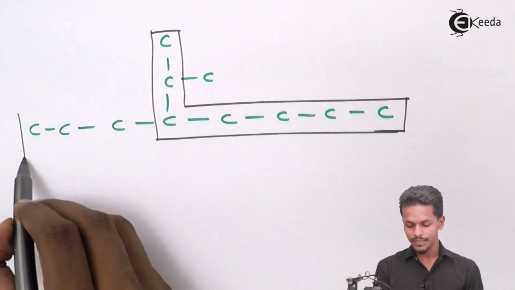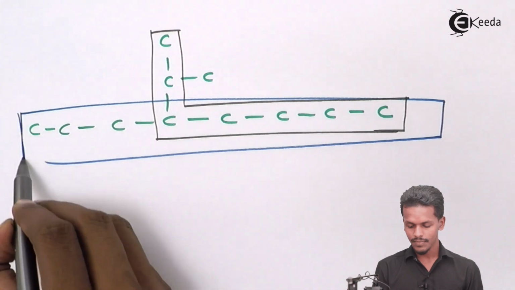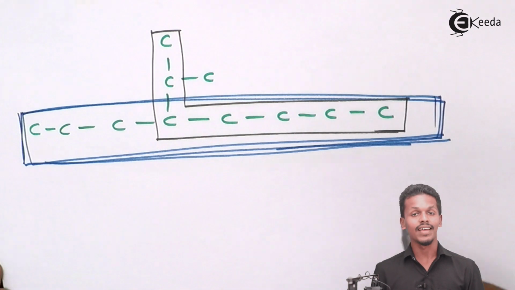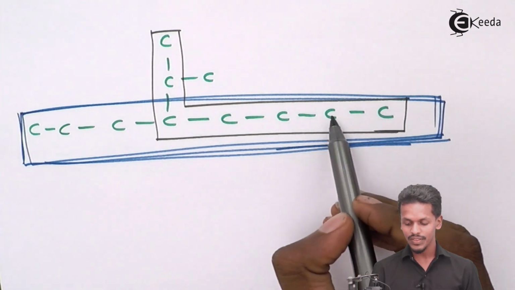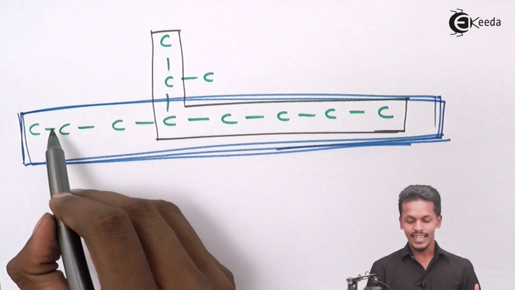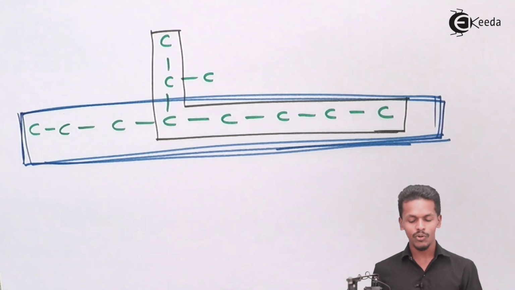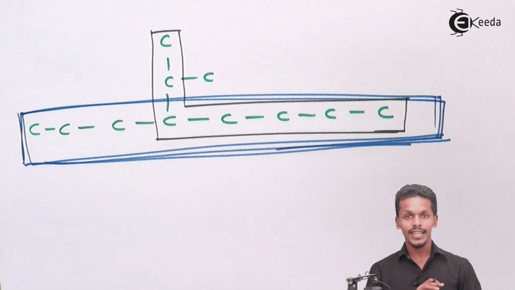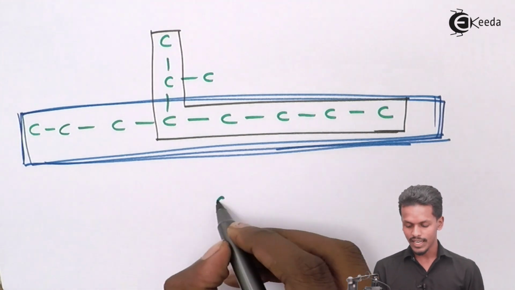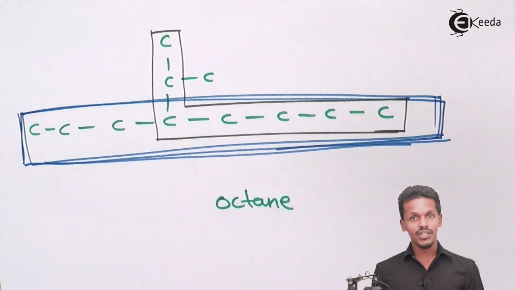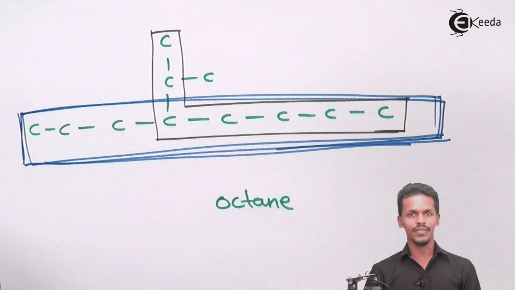But if I choose this one, this is the chain where I could observe there are 8 carbon atoms. So 1, 2, 3, 4, 5, 6, 7, 8, 8 carbon atoms. So therefore this is now my main parent hydrocarbon, because 8 carbons are present in a straight chain or in a continuous longest chain. So therefore the name of this would be basically octane itself. And moreover, we could see that there is a side chain, and the side chain also will have a branch. So first of all, let us follow the IUPAC rule that we have got to know.